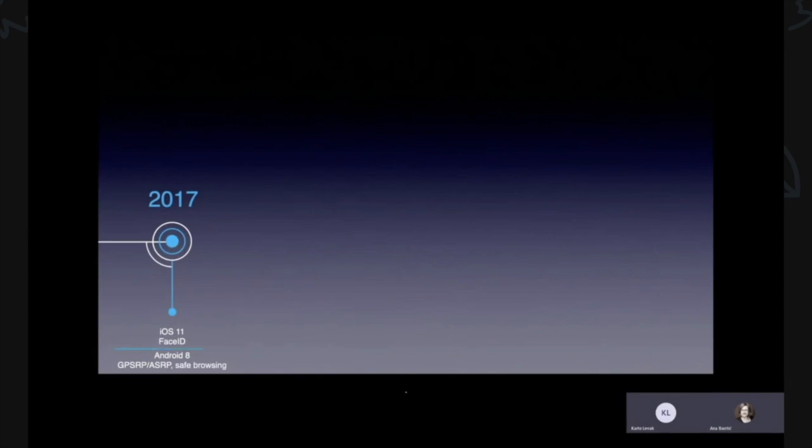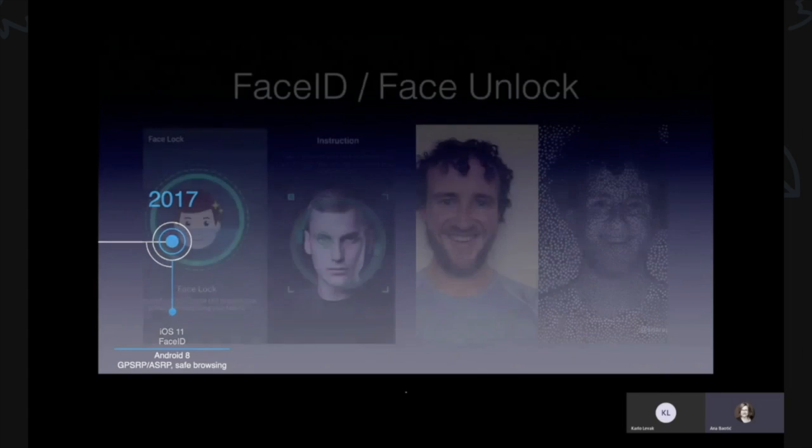Yes, and that brings us to 2017 and iOS 11, which basically introduced Face ID, the most popular way to unlock your phone today. A little too late, but you have to get to it at some point. Android 8 brought Safe Browsing, and also Google ramped up a little with their Android Security Rewards program, where you would be able to report any kind of bugs or attack vectors to Google and maybe earn some money, but also help protect the platform itself.